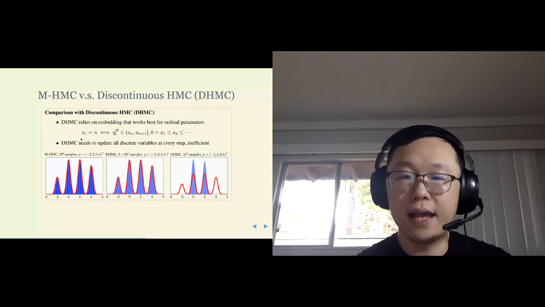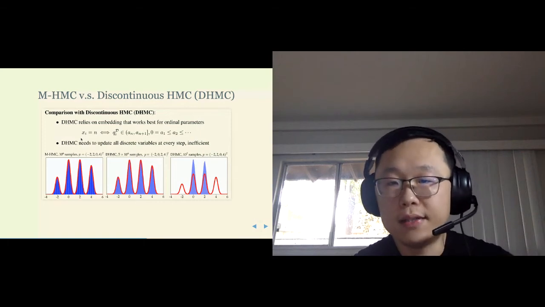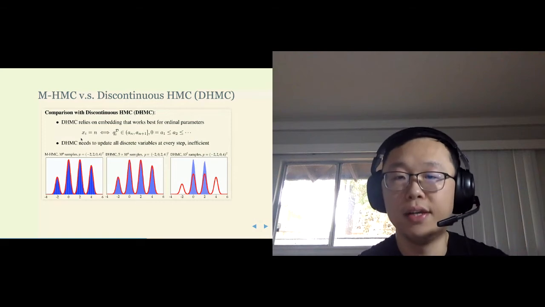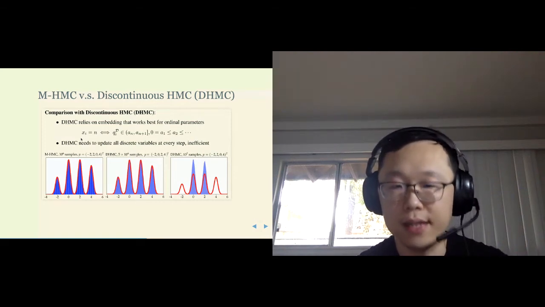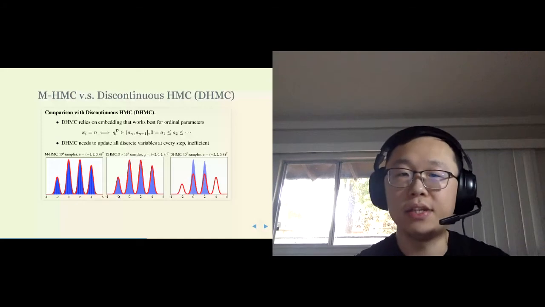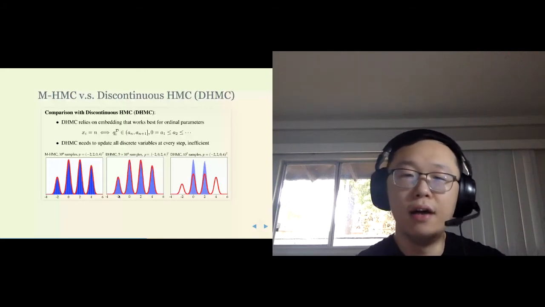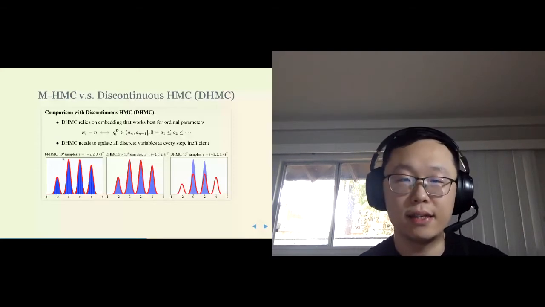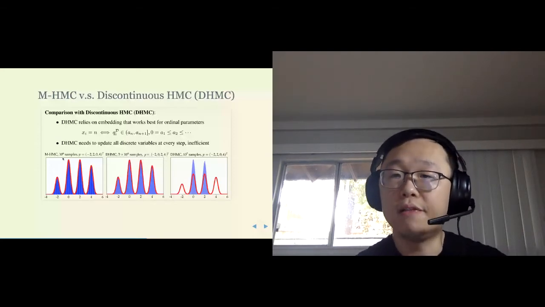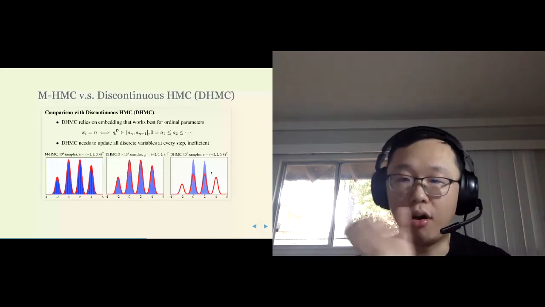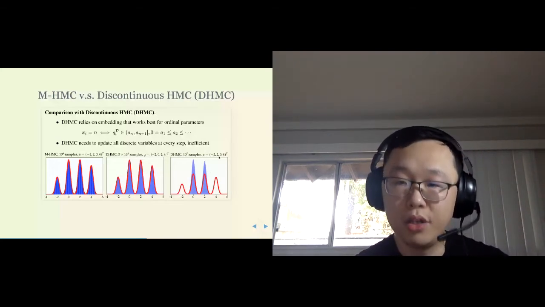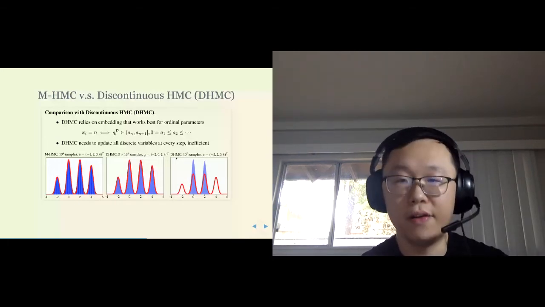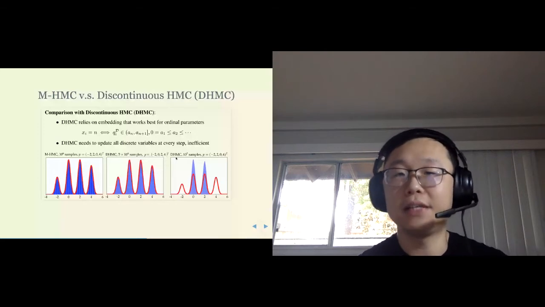Here is the same 1D Gaussian mixture model example. This is a canonical representation of the means, where I order the four components as -2, 0, 2, 4. As you can see, that's a canonical ordering. In this case, DHMC works, although you can see that I need 5 times 10 to the 6 samples to perform well, while MHMC is more efficient and does it with 10 to the 6 samples. But where I exchange the order of the two components in the middle to -2, 2, 0, and 4, then DHMC fails.